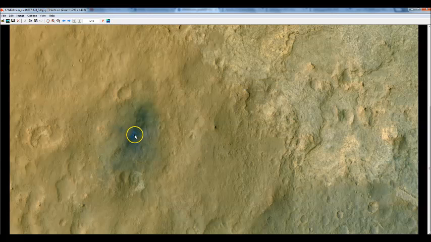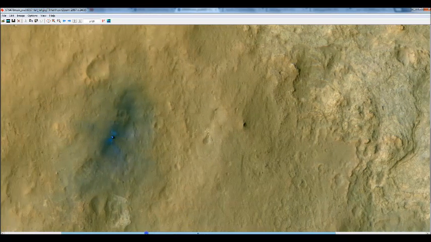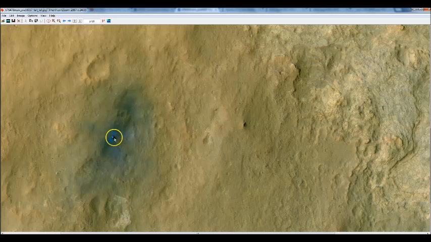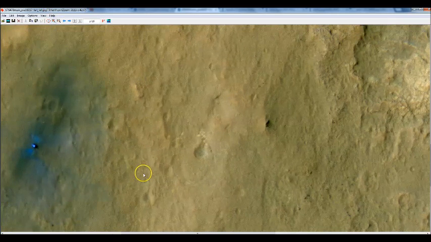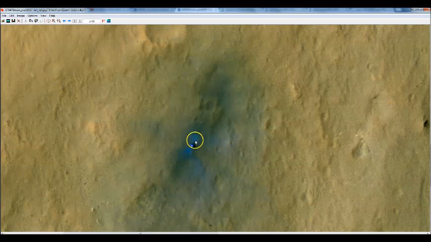Now, that's in dead center of, let's zoom into it. Just for practicality, I'll describe it. The argument is that the lander left tracks on this side, but as you can clearly see, the vehicle is right dead center. And if we can zoom even closer, you can see the burn spots are quite a ways away from the actual lander.